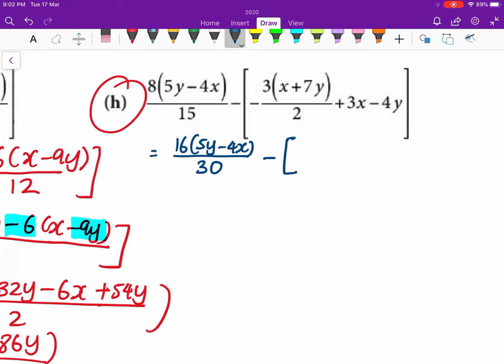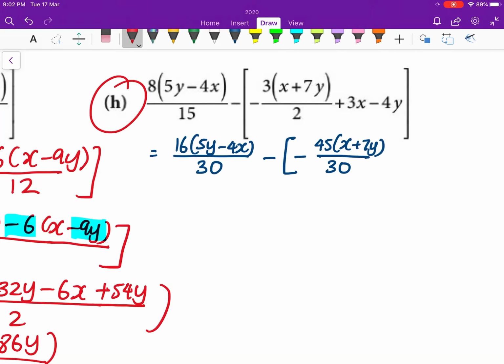Minus, let's make common denominator here. That's a negative. That's a 30. So 2 times 15 give me 30. Numerator 3 times 15 gives me 45x plus 7y. Take note, we only multiply by this number. We multiply 15 by this number. We don't multiply to the entire thing. Okay, because I realize that in your review exercise 4, many of you multiply, for example, 15 to 3 and also multiply 15 to this as well. So you multiply 15 twice, which is wrong.